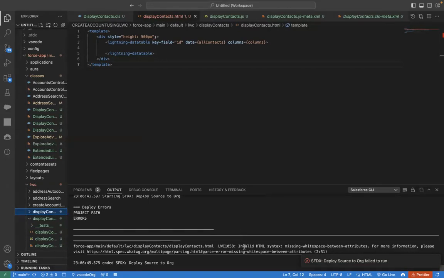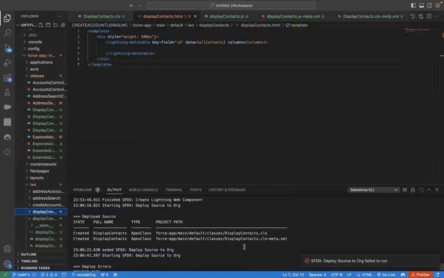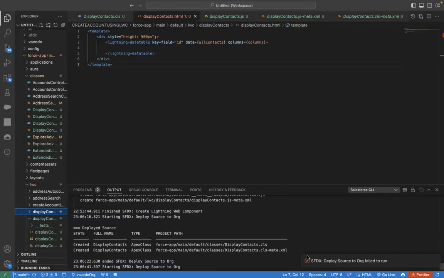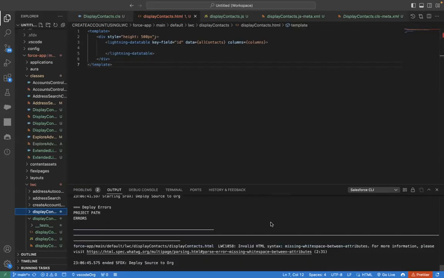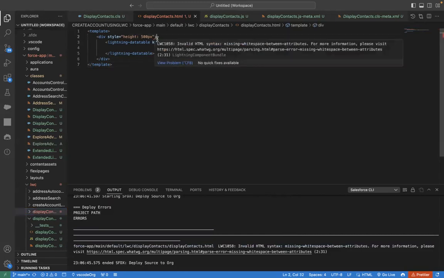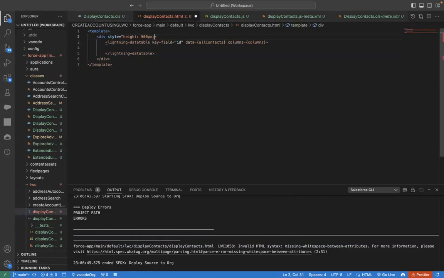Invalid HTML syntax. So we're getting some errors. Let's look into it. It is saying missing white space between attributes. So yeah, just made some syntax error.